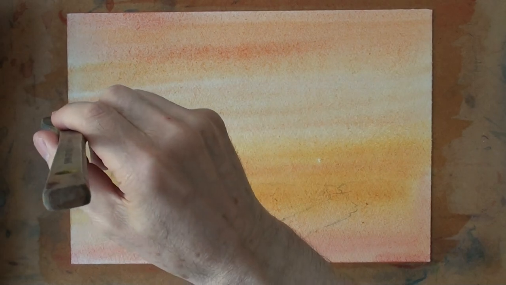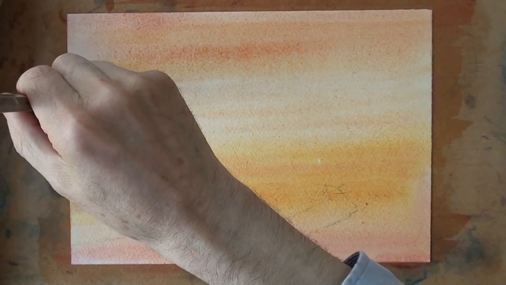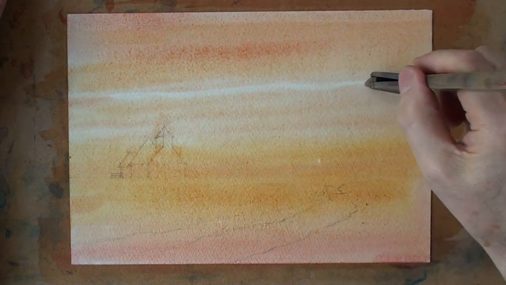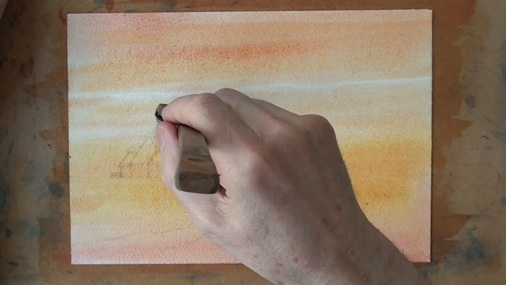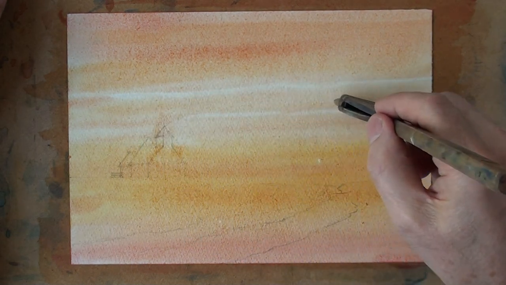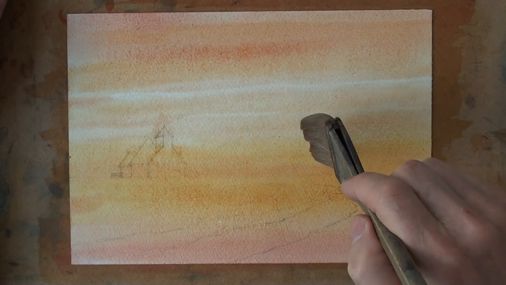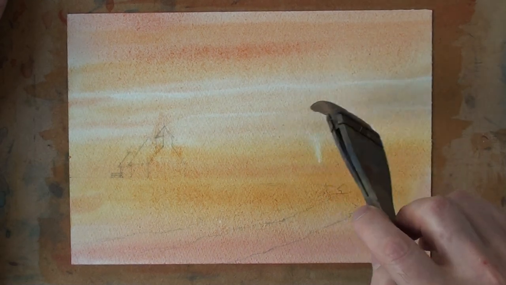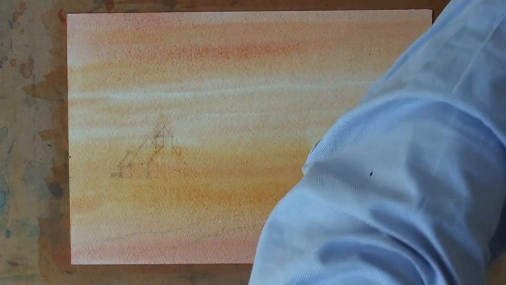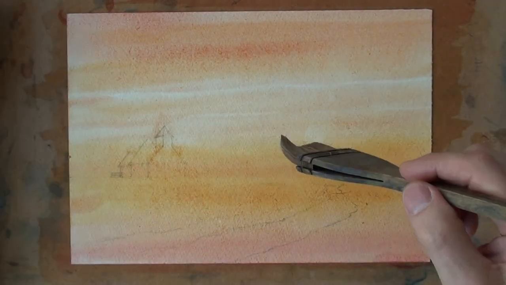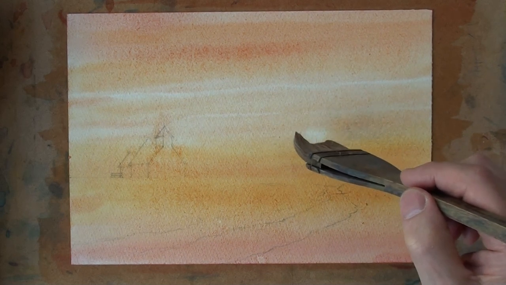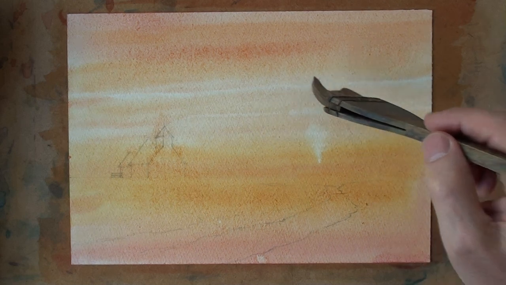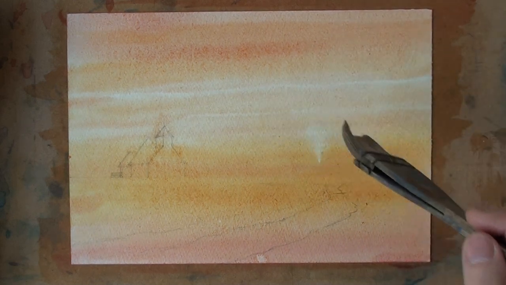So I'm just going to use the lifting out on here, with this brush, side it sideways. A bit of lifting out, and then lifting out again. And some light coming off the sun here, just a little bit of light going up, off the sun. This is with a damp hake brush. So there are rays of light coming off here, going upwards, giving some light above the sun.